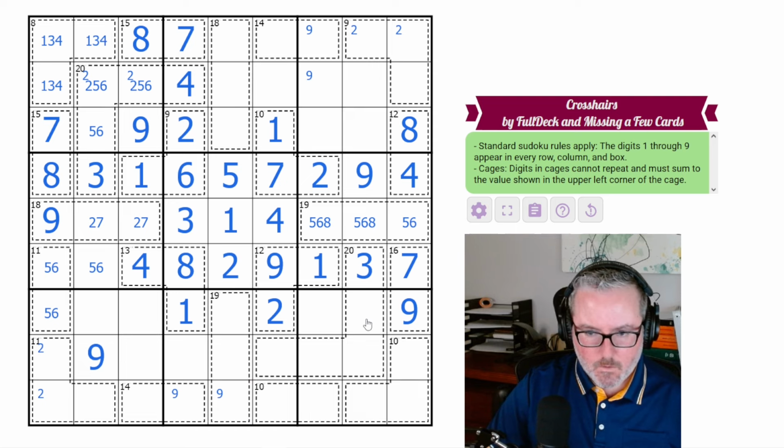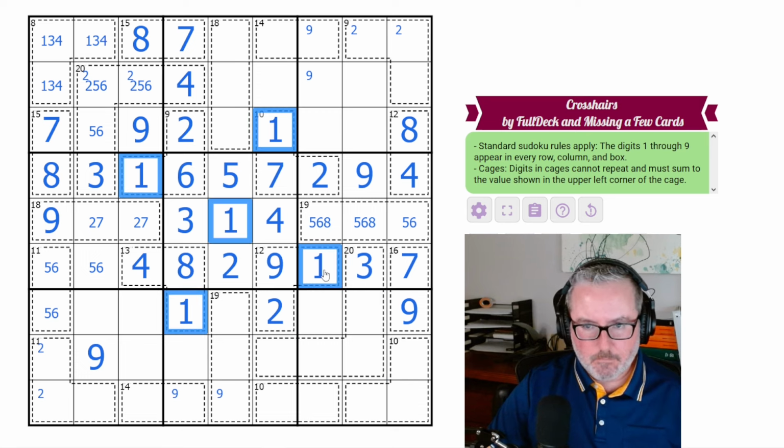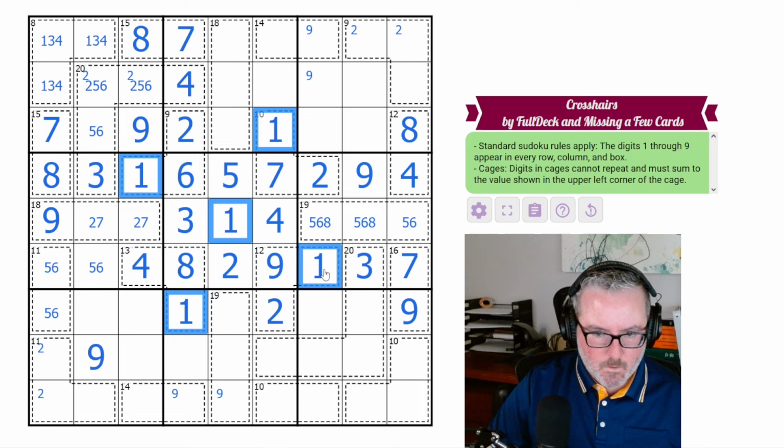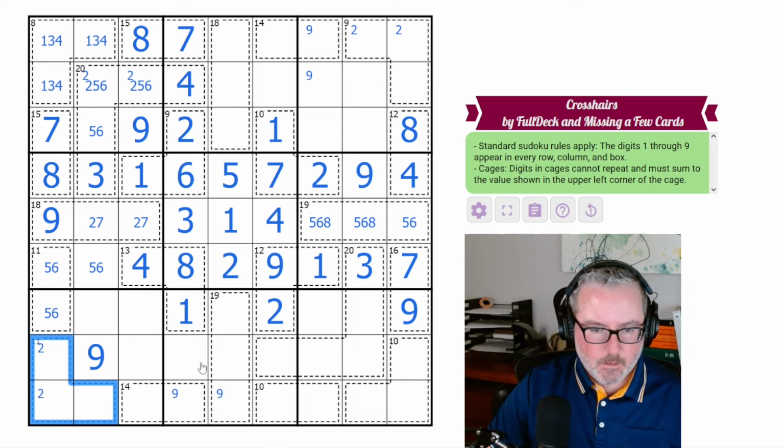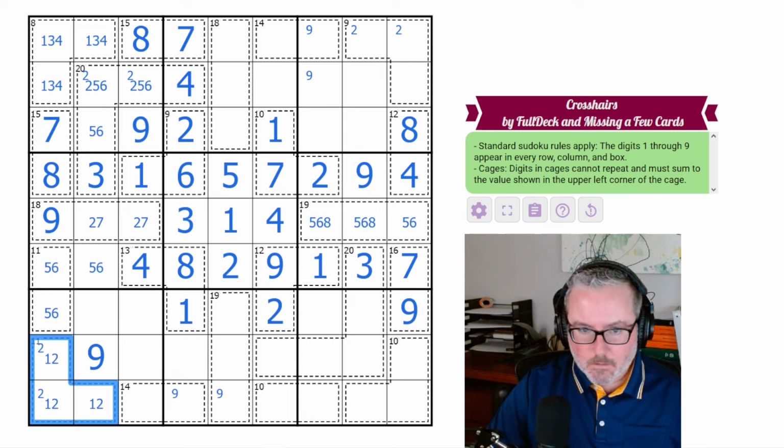Okay. Now we got a 3 in the 20. Don't know if that gives us quite enough. Let's look back at some Sudoku here. Okay, so 1s. We know there's a 1 and a 2 in our 11. So that's 3, so there has to be another 8. 1, 2, and 8. These are not 8s, so this is the 8.